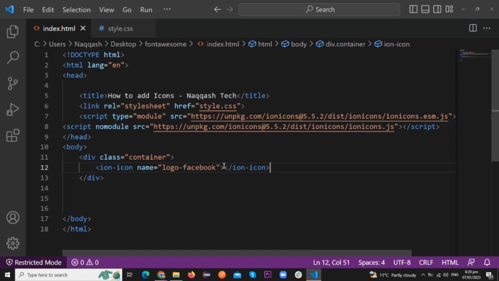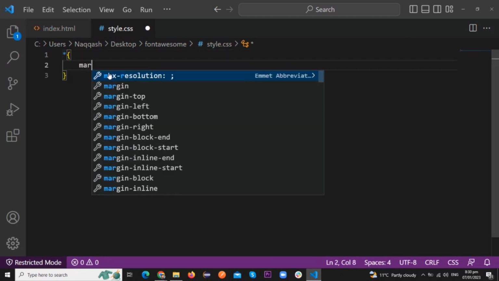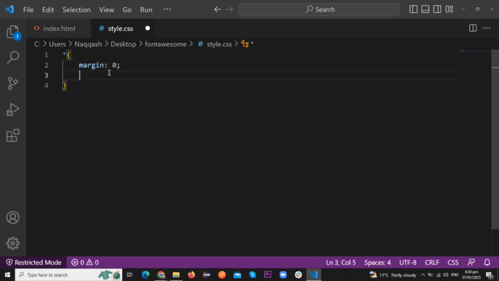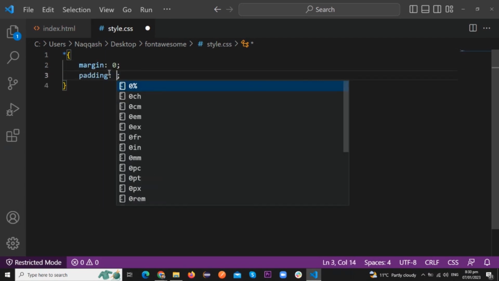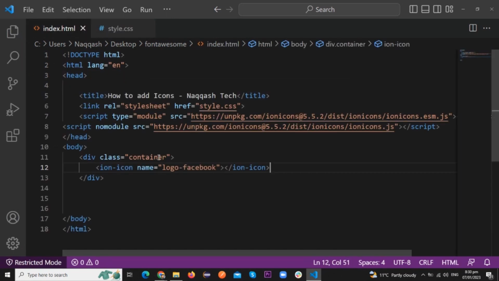Back to Visual Studio, we edit this logo. First of all, we edit the whole page. Margin 0, padding also 0. Now we copy this class name container.